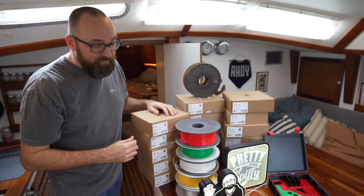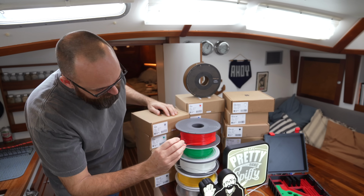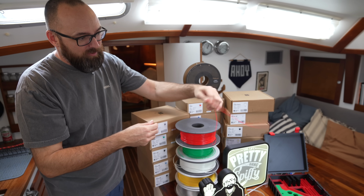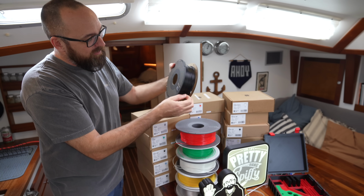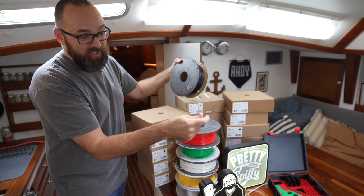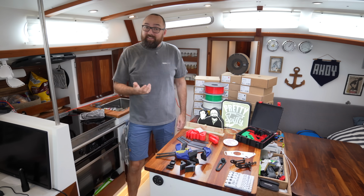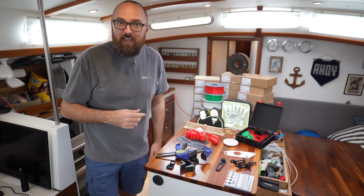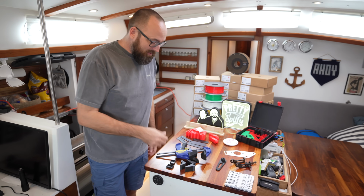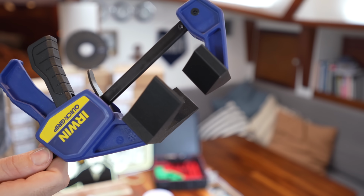Over the last month, I have started using more fancy filaments, like for instance this TPU stuff here, which is super soft and flexible, or the PPA CF that I mentioned in the beginning of the video, which in contrast is super stiff and strong. I'm excited that there is such a wide variety of filaments to choose from, because I am mainly into 3D printing because you can print functional prints, like stuff you can actually use.